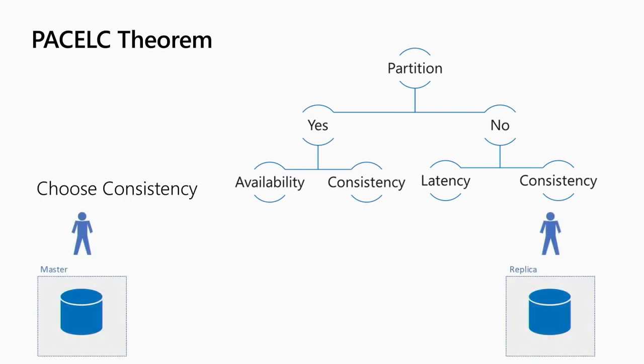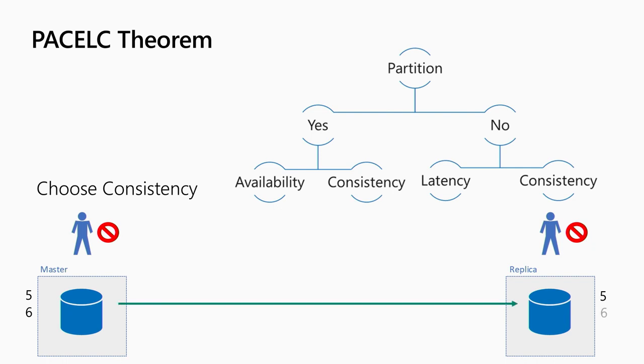So in this model here, I'm going to choose consistency between my two nodes. So write some data, fine, but if I'm choosing consistency here, I have to wait for that data to ack and then come back, right? I can't do any other operations. I'm incurring some latency there while the data is being committed and replicated to all the nodes in the system. So here we go, I'll show that again.